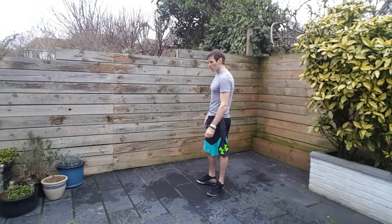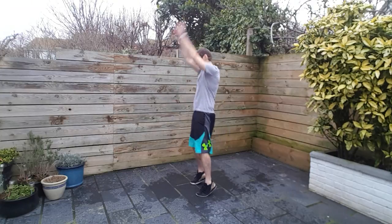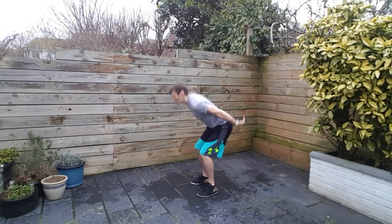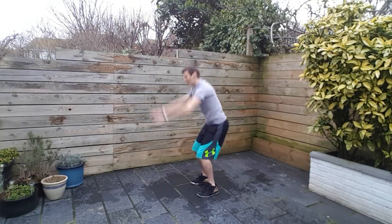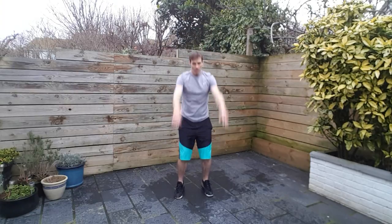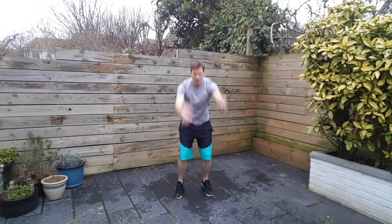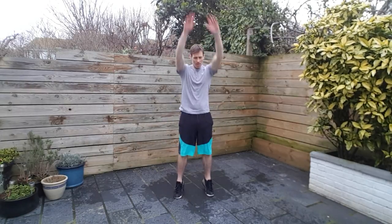Full body extensions — again bringing the shoulders into play. Ski jump position, we're here. Whip the arms forward and as you get overhead you're going up onto the toes. Come on, find your rhythm, make sure you breathe. I'm going to face you, see how you're doing. My arms are weightless, just throwing them up there. Come on, keep with it, doing well. Ten seconds left. Come on, get up on those toes, back straight, head up.